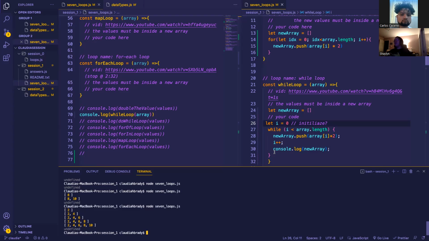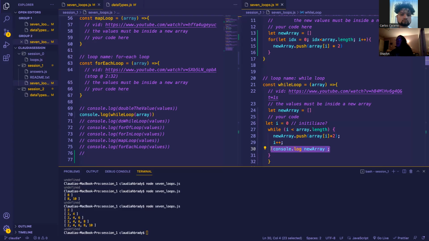So it goes, all right, first step inside this loop is push this value into the new array, then add 1 to the 2i, and then console log it. All right, next, boom. So then goes again, console logs it.